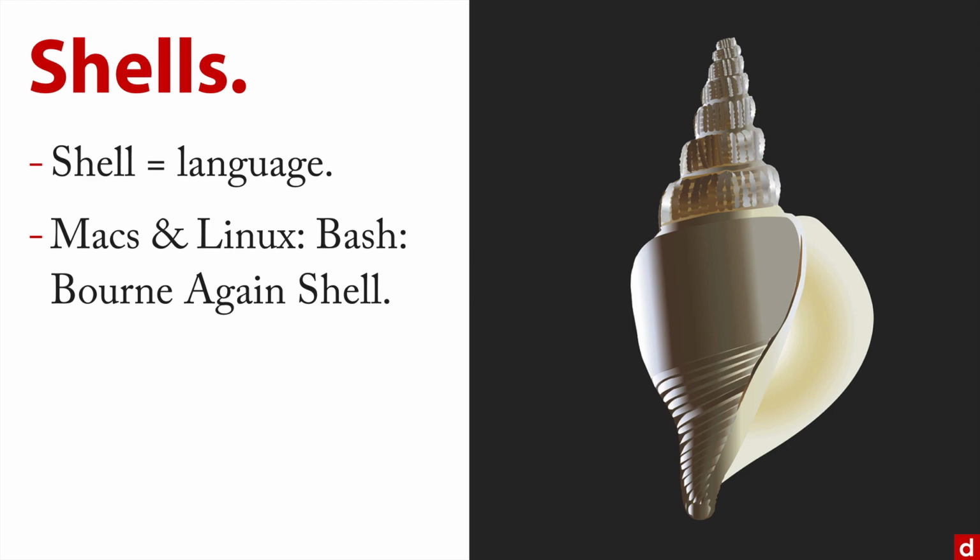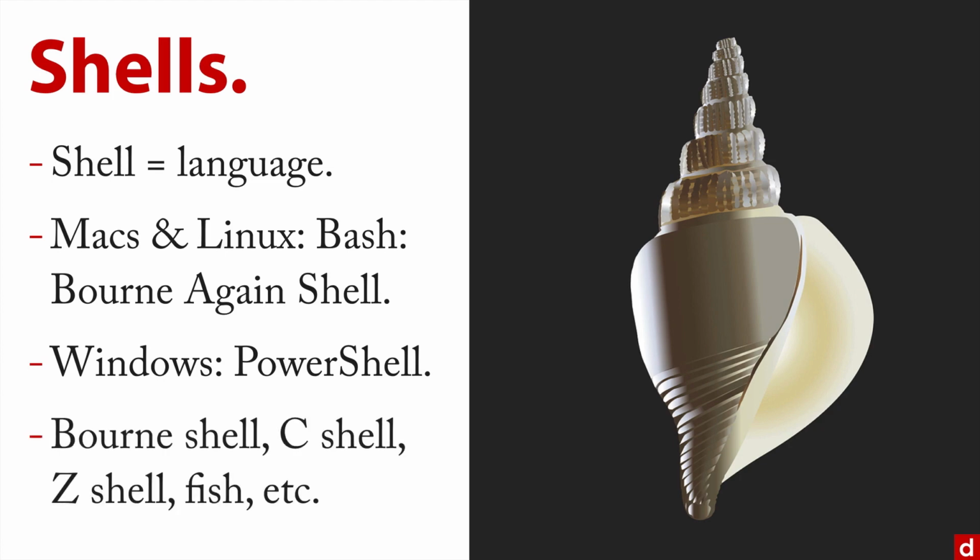On Windows computers, the most common version is PowerShell. But whatever you do, there actually are a lot of choices. There's the Bourne shell, there's the C shell, which is why I have a C shell right here. The Z shell, there's Fish for friendly interactive shell, and a whole bunch of other choices. But Bash is the most common on Mac and Linux, and PowerShell is the most common on Windows as a method of interacting with the computer at the command line level.